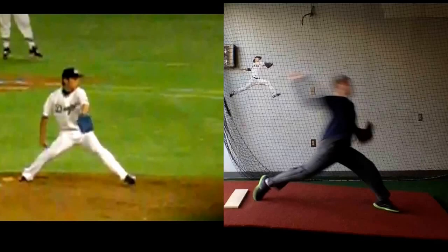That can create some arm speed or load on the arm, but it's also potentially dangerous because I believe, like Jason Mott, maybe Steven Strasburg, early trunk rotators put their arms in these red zones, these hyper abduction positions, and that puts massive strain into the cuff and the elbow. So you're able to get some kind of torque out of it, even though there wasn't a lot of force in your lower half behind your hips. But really, that's a negative to me as far as early trunk rotation.